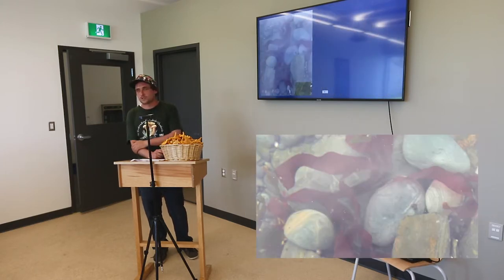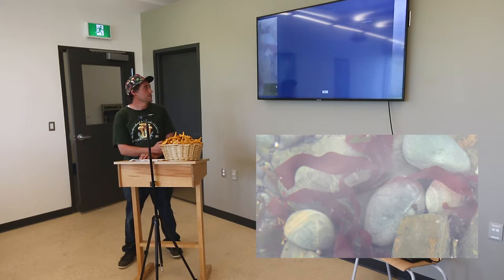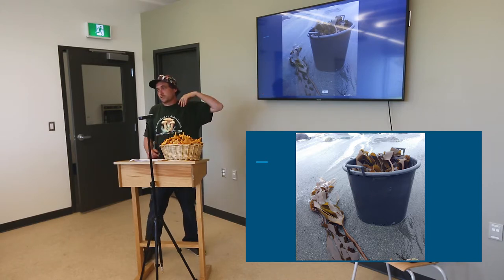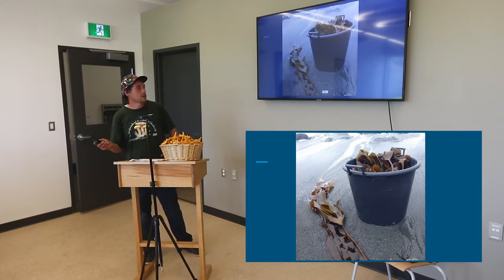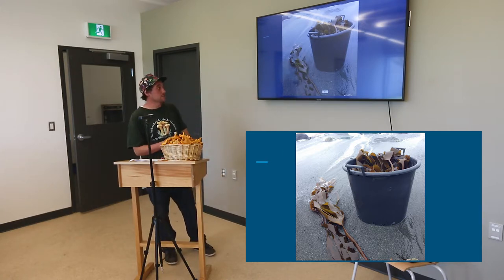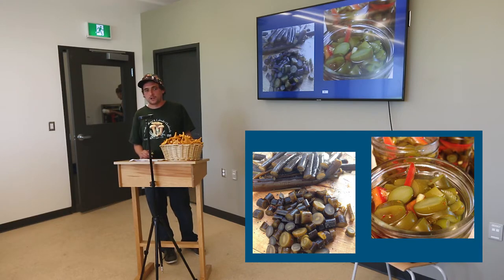Seaweed — I picked a lot of seaweed this winter when there wasn't much else around. Newfoundland has a ton of edible seaweeds and they're super good for you — full of calcium and magnesium. These are oreweeds that go really well here. If you're going after seaweed, don't harvest stuff that's washed up on the beach — it could have been there for weeks. You need to cut them off the rocks at low tide. This is oreweed I was picking for seaweed pickles — I call them sea olives. I just cut the stems and pickle them. They're surprisingly good — they kind of look like olives and work great on charcuterie plates, and restaurants put them in cocktails with seaweed gin.